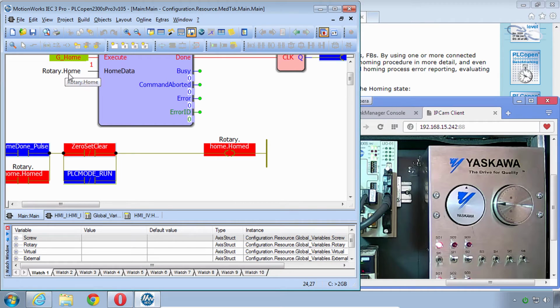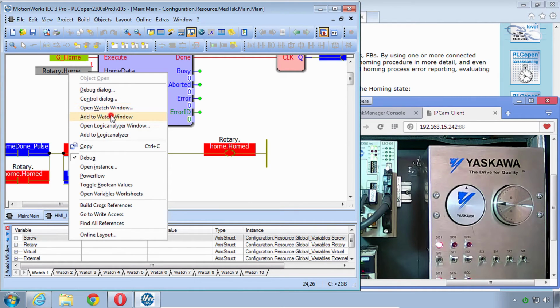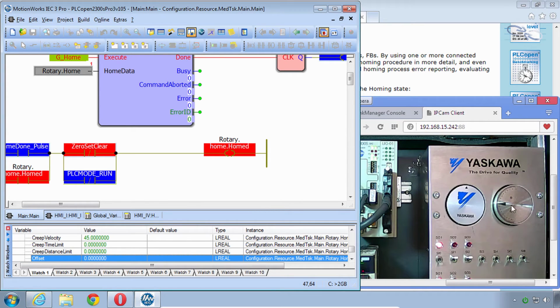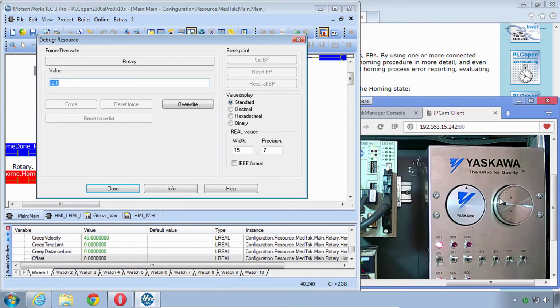So you can look at this rotary.homed in the watch window. I'm scrolling down here to confirm. I don't have any offset. So you can look at this and maybe you could try to estimate what do I think the offset is to get back to 0. And it looks to me like it's a clockwise about 90 degrees, maybe a little bit less. So let's try. Now if it's clockwise, that would be negative 90.0 degrees.